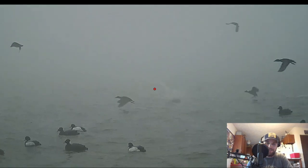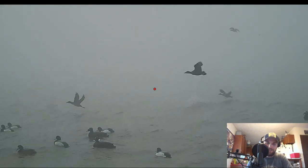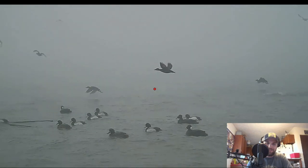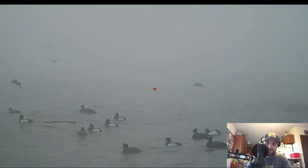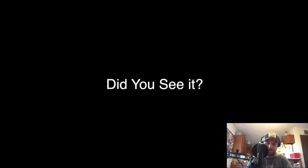And I have like zero knowledge when it comes to sea duck hunting, or even how many you can get. I don't know what the limit on sea ducks is or how all that works, but it looks like a fun time. Just running some long lines or something. What do we see here?